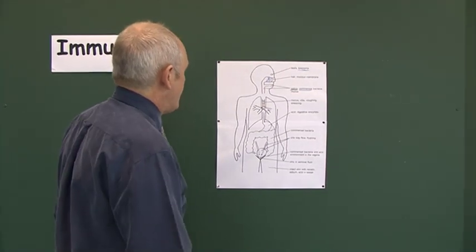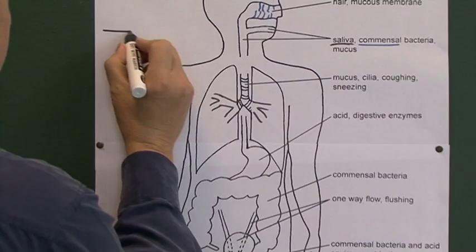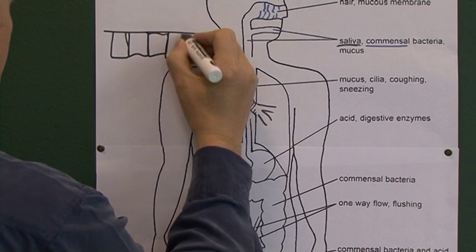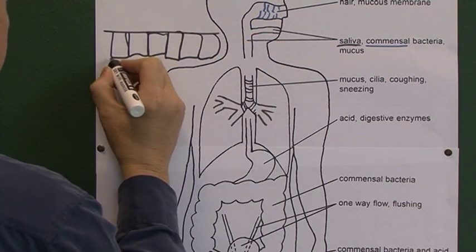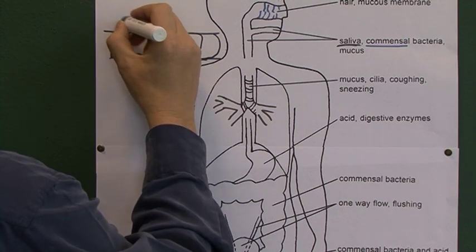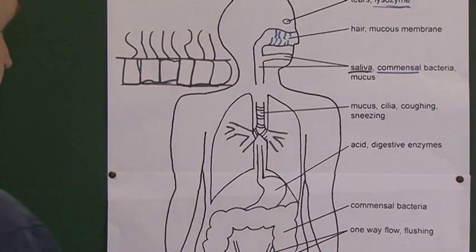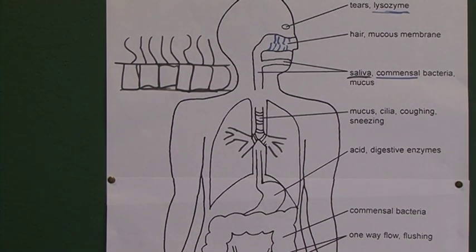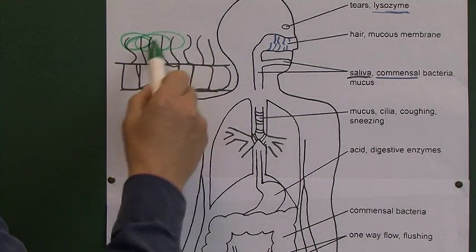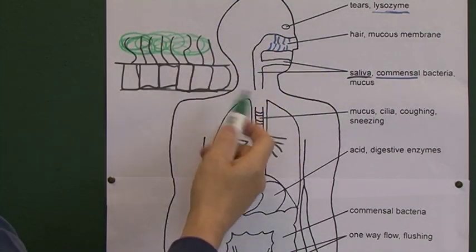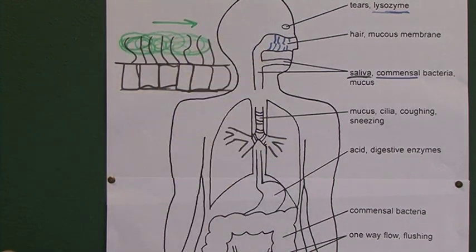So what we actually have in the respiratory tract is we have the mucous membrane here, made of the cells of the mucous membrane on a basement membrane, and the cilia are hairs that project from this ciliated mucosa. And there is mucus. Now mucus isn't green, I'm just going to draw it green. But there's mucus here produced by the mucosa itself. The cilia waft this in a particular direction as a result of the mucociliary clearance system.